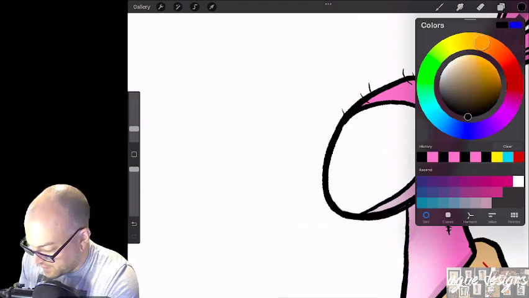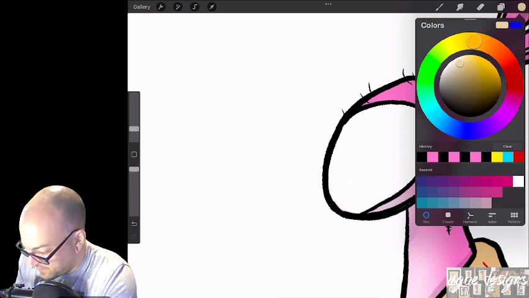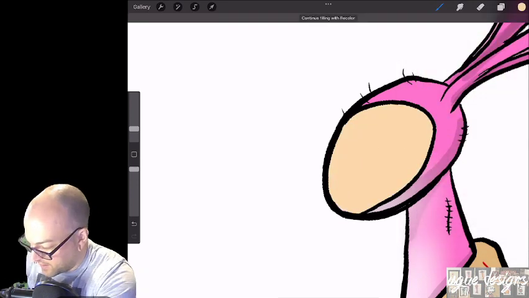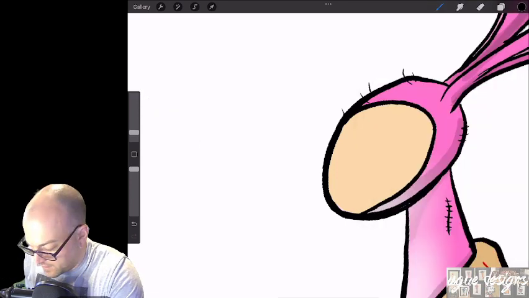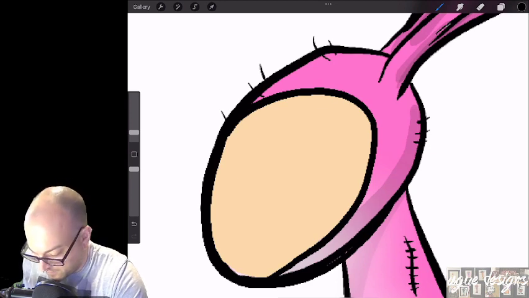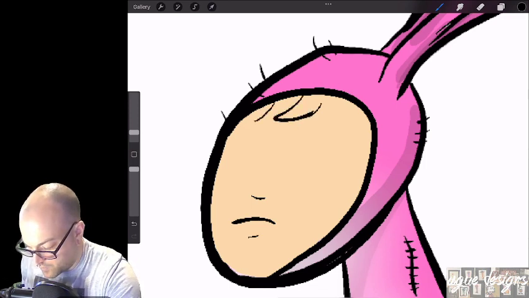not going to do anything too detailed since I'm already 25 minutes into this. So what we're going to do up here, we're going to fill that in hopefully. Okay, that stayed. Now we're just going to go with simple black. And we're going to just keep this pretty vague, just to get the point across. Do some swoops of hair.